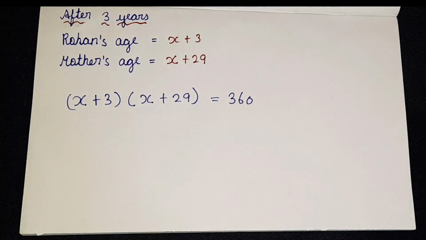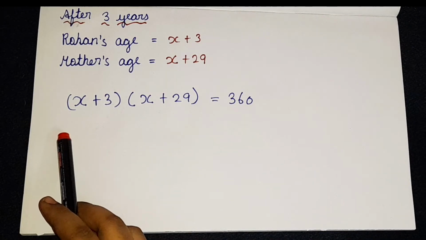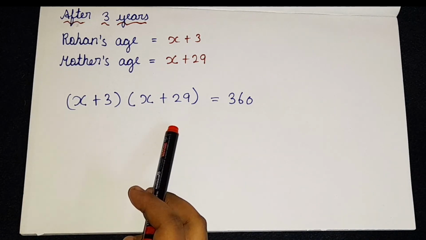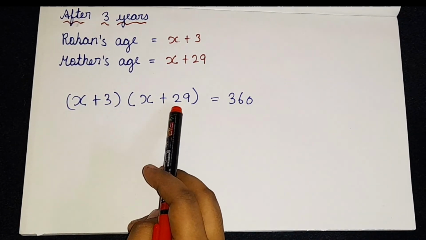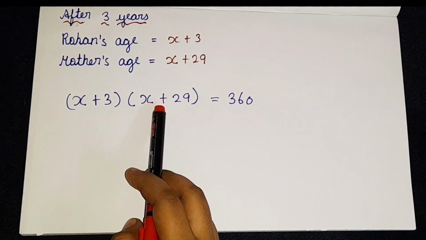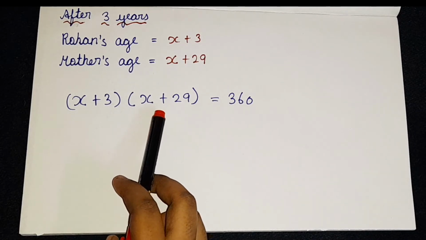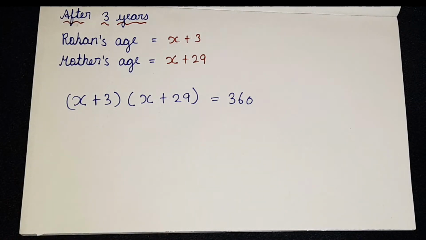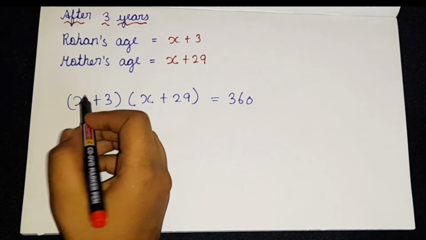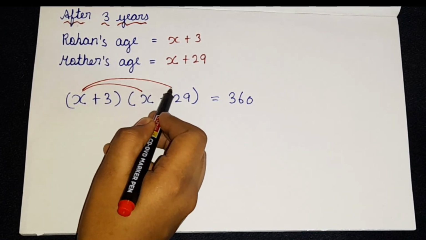So now let's come back to this. As you know, we are supposed to multiply them. According to exercise 4.1, first question, we multiplied when we have these things, that means x plus 3 and those stuffs in brackets, the values in brackets. When we have values in brackets, we are supposed to multiply them. Of course, you know how to multiply them, because we solved all the subdivisions in the first question. We multiplied them like this only. So how are we going to multiply them? First we have x, so we multiply x with this x, and then x with 29.